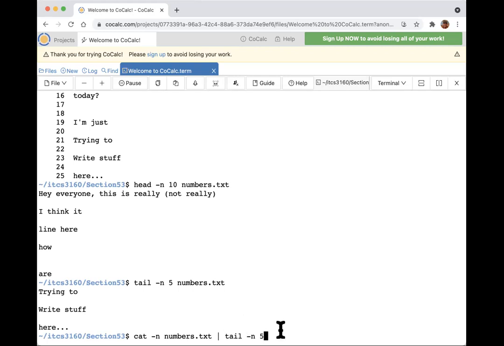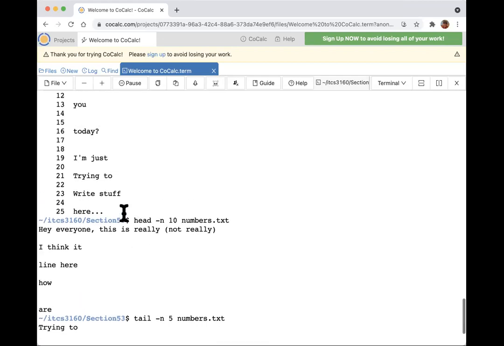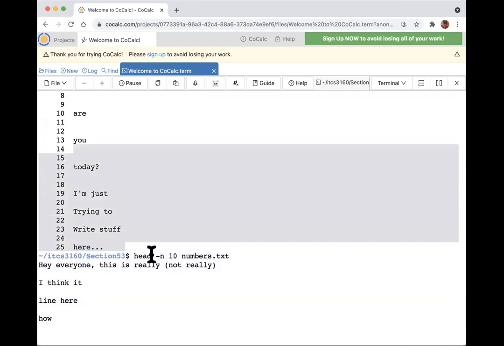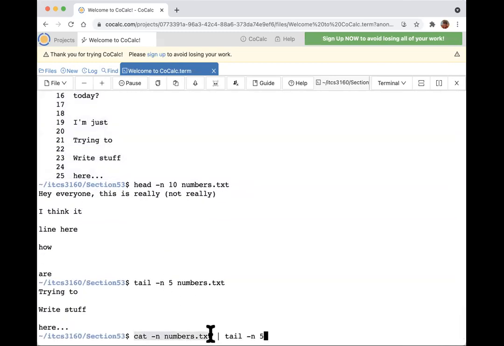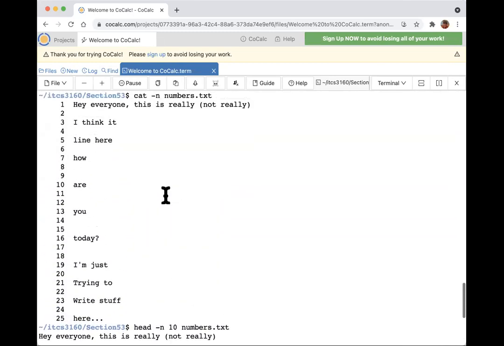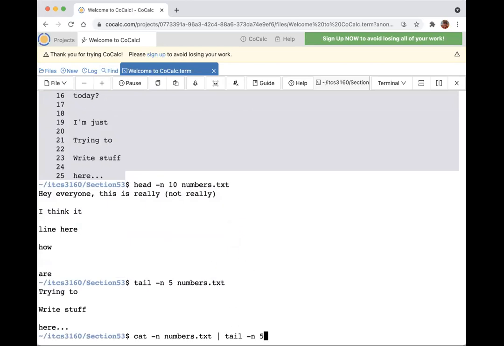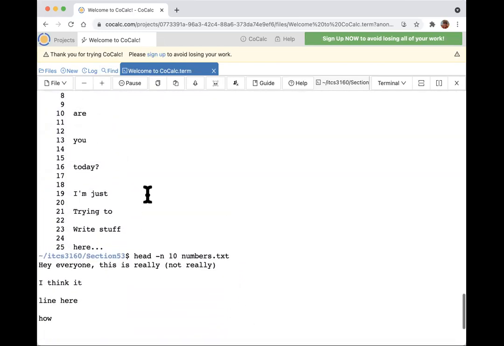Before I hit enter, let me make sure that we understand the logic of this. This command is going to give us all of that. That's the output, excuse me. The output of the first command is going to be essentially that. And then that's going to be the input to this tail. So from that, I'm going to get the last 5 lines, which looks something like this. So this is what I should see.